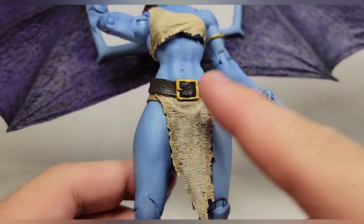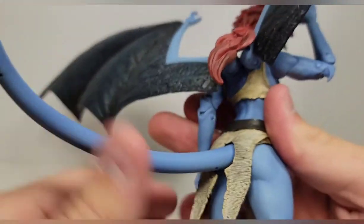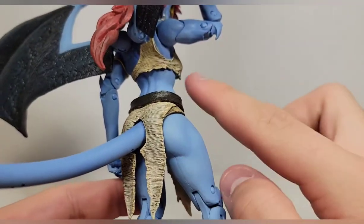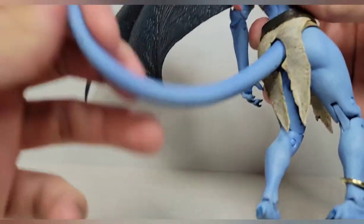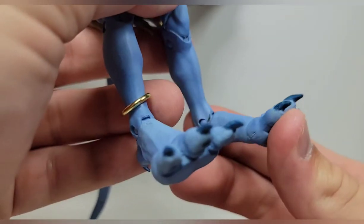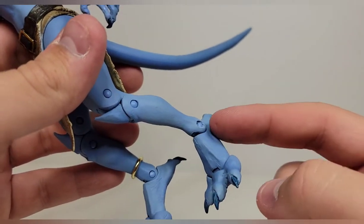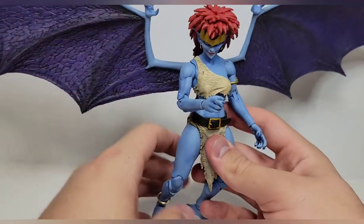The claws are painted very nicely, and her belt buckle's gold looks great. The texture of the leather is different from the cloth. The loincloth has a great wash that matches the top, and the legs look beautiful. Her tail is shorter than Goliath's, which is totally appropriate, and it's crazy soft and bendy — Goliath's was not like that. The bracelet is on the right leg, though one QC issue is that it isn't pinned in all the way.